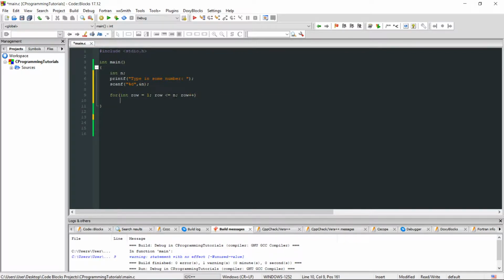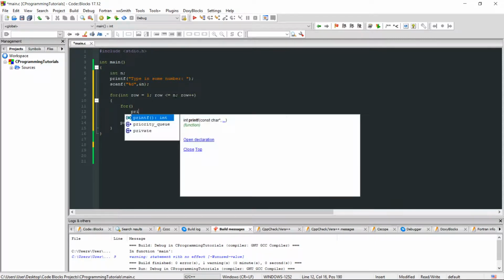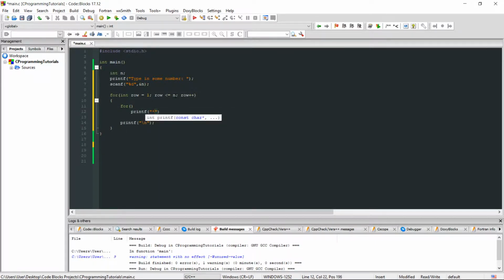of course. And then we have these curly brackets, and right now I'll just printf \n first because we use it for that, and then above that I'll type my second for loop, which I will use to print out stars, so like this. And now the question is this help variable, which is i, how to set it, which value to give to that i.